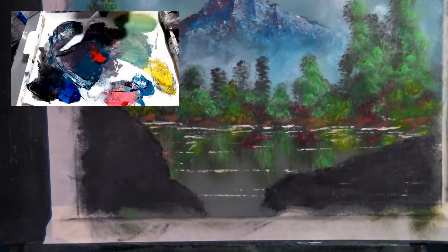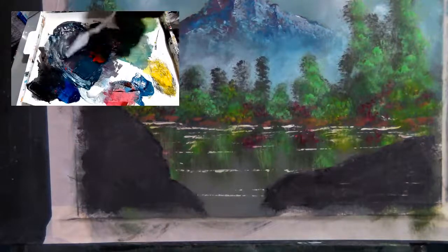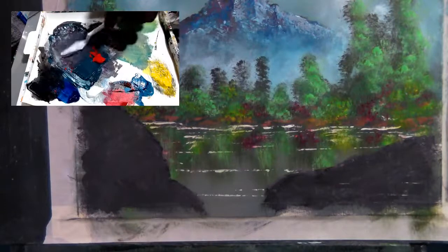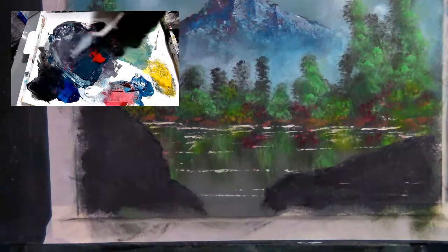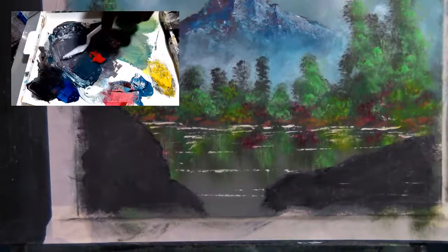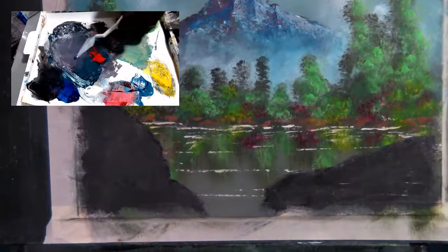Let's get a little bit of white. Now watch what happens when I add that white to it. Watch, it turns gray. See how many different flavors of gray we've had this evening? Add a little more white, just a little bit, and look, it gets even more gray. See, you get a color mixing class this evening. Okay, that's good enough.